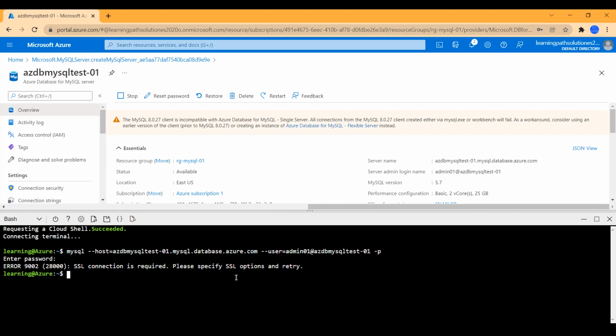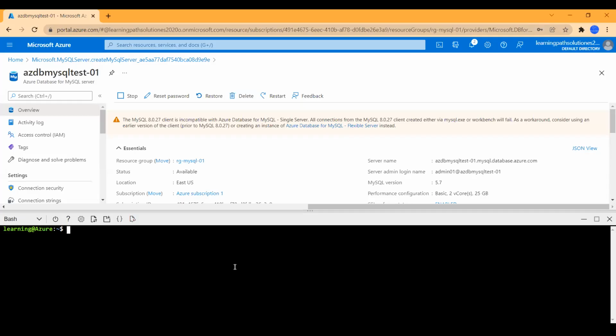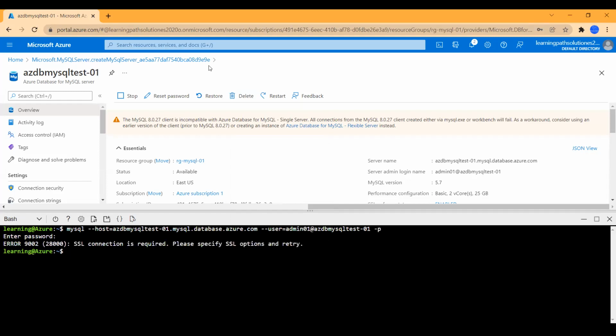So please specify SSL options and retry. So let me just look into this error. Let me show you why we are getting this error. SSL connection is required, please specify.